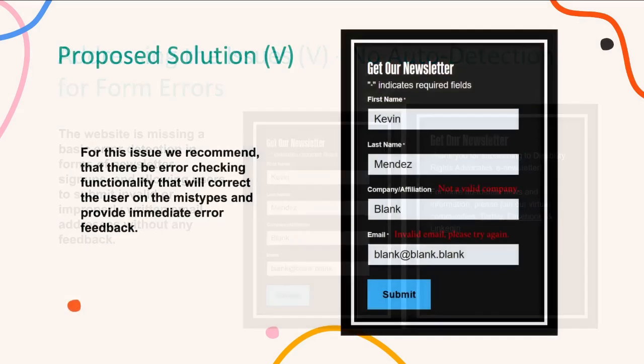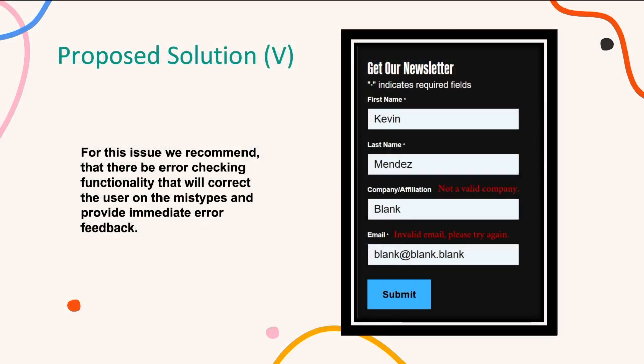Now, our solution for it is quite simple. Have error checking functionality on the newsletter. That means if the email is invalid or not registered as an actual email, it would give them a message saying that the email is invalid.